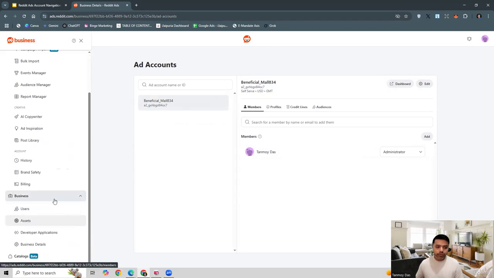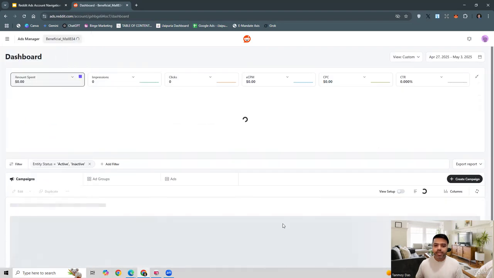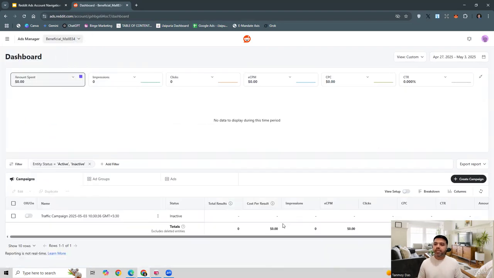So these are all the features of the platform, guys, which you will get with Reddit's ads account. So going forward, we will be looking at various features of it as well practically, where we will be creating campaigns, checking out the other features. Practically, I'll show you how you are going to use them on the platform.